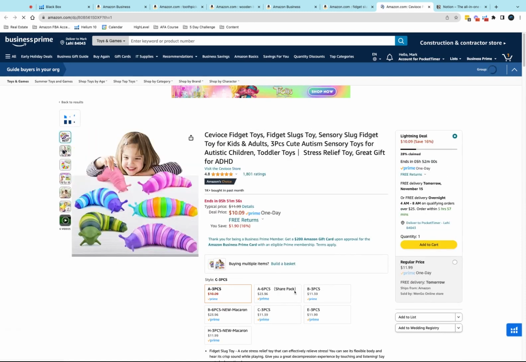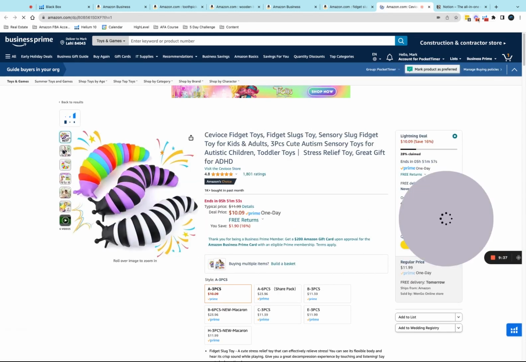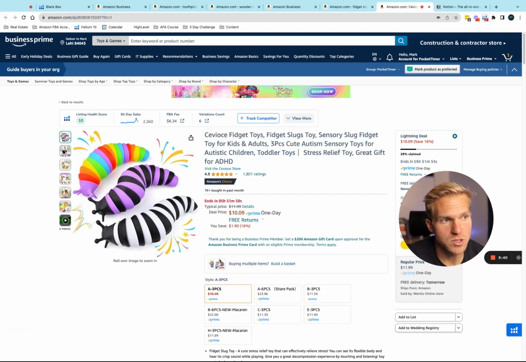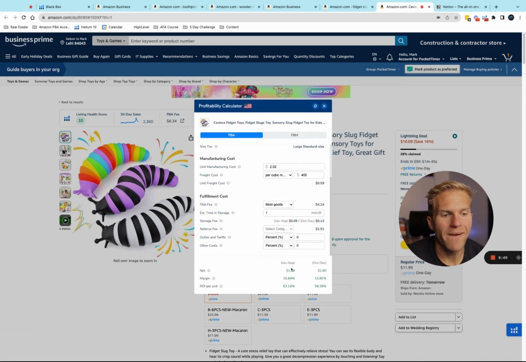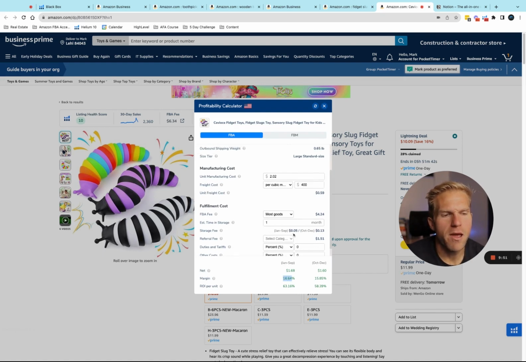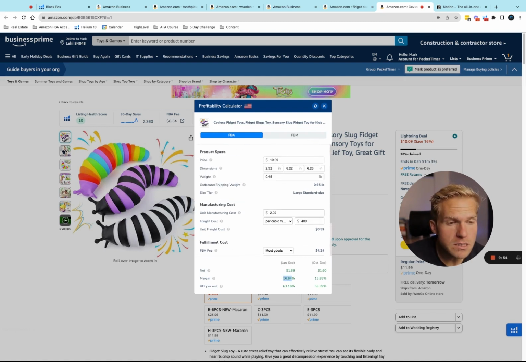This will be kind of hard to tell because people change their prices all the time, and we don't know exactly how much it costs for them to source this. But if we just open up this profitability calculator, okay, it says profit margin is 16%. I don't personally believe that, because I feel like the cost for these 3 items will be less than $2 to buy. And really, let's say that I up the price just by $2 or $3 to $12.99. I'm all of a sudden at 31% profit margin. And that's not a huge jump.